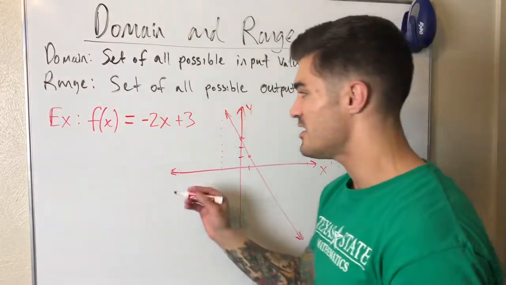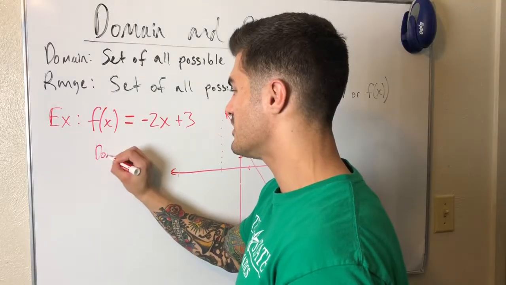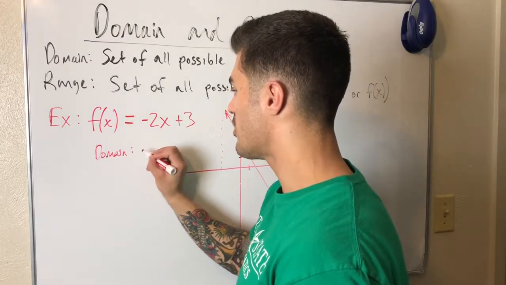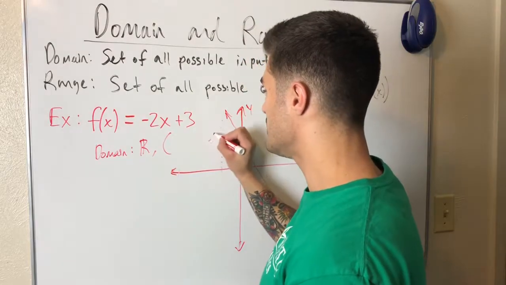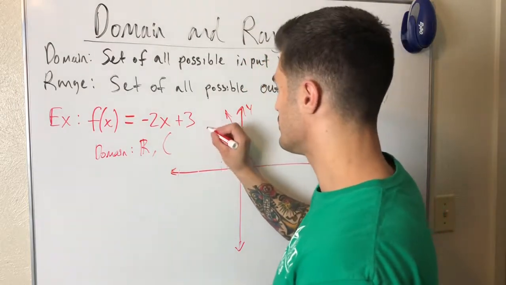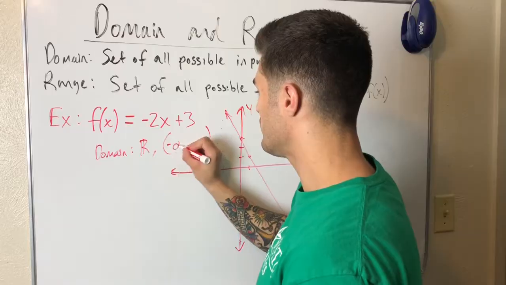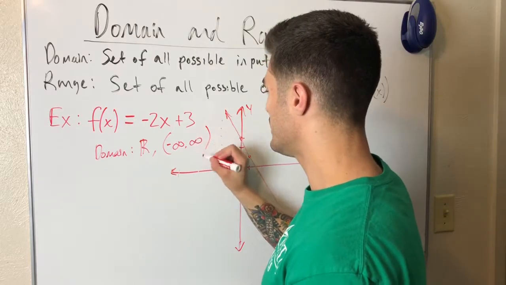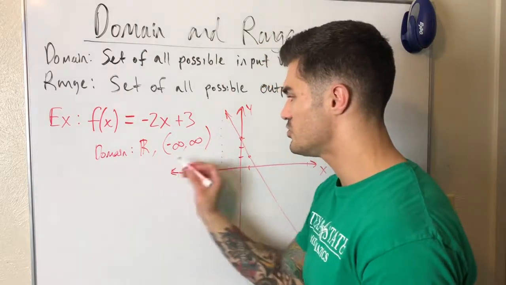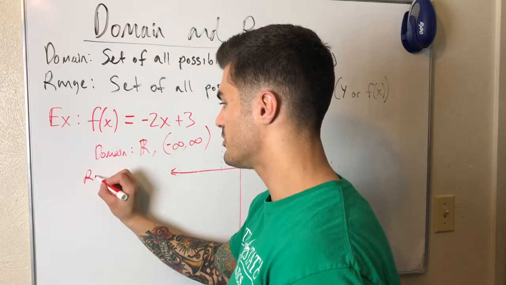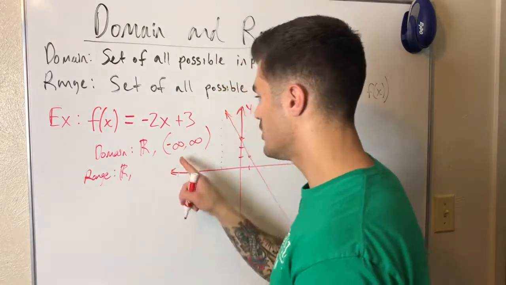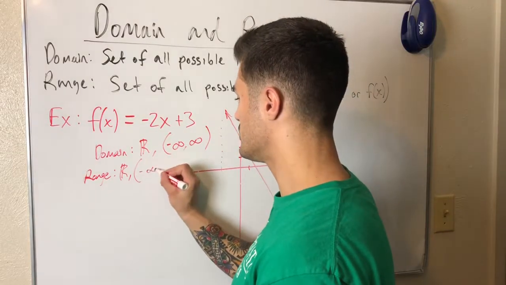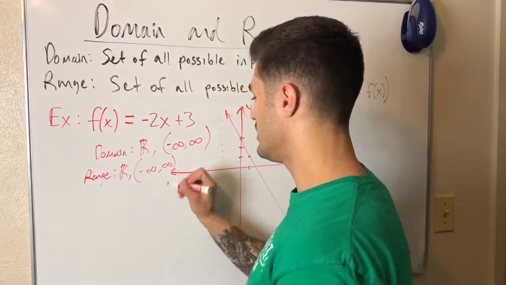And so in this case, the domain, and I usually write it like this, domain, and you may see this R with the 2 lines. That means all real numbers. And sometimes you'll see it written in interval notation, right? Which just means from -infinity to infinity. That's interval notation. So this is 2 ways to write all real numbers. And range, all real numbers, or same thing, interval notation, -infinity to infinity.